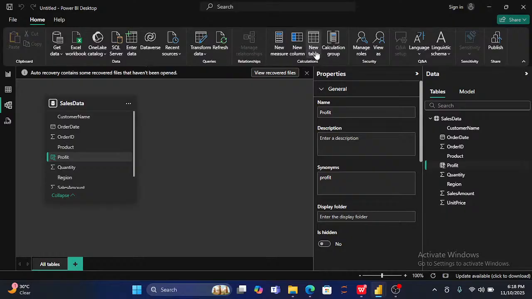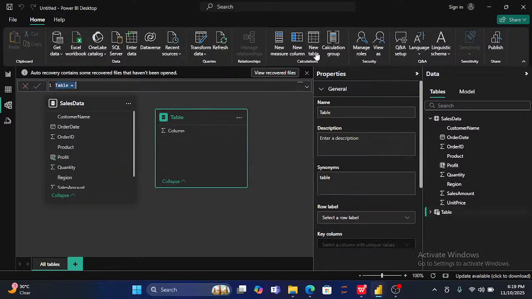Let's see. This is our new table. You click on this and let's wait for it to open. Now, this is where you start writing your DAX formula. We will write the formula and we will explain that formula one by one by one. Now, the table that we want to create is known as date table.